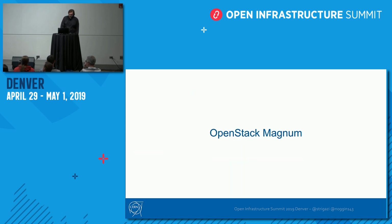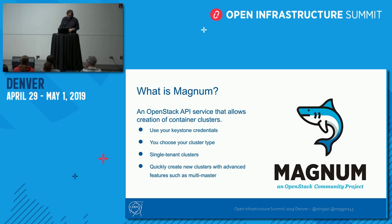Now we'll pass to OpenStack Magnum because in our team we have 4 or 5 people. We don't want 100% only in the Magnum project, but they're focusing a lot on it. So the features that we develop at CERN actually are upstream features, so this might be close to a project update, but this is what comes from our team. So very fast, I would pass the slides that I usually carry.